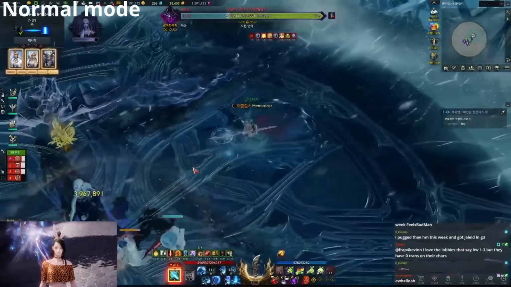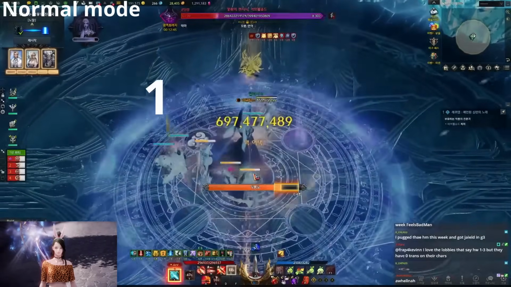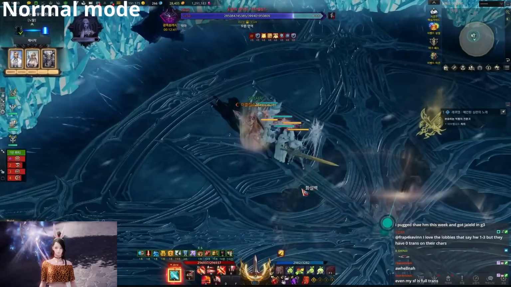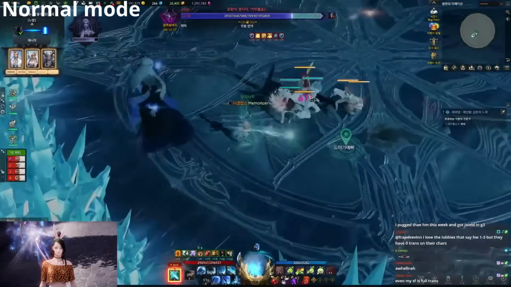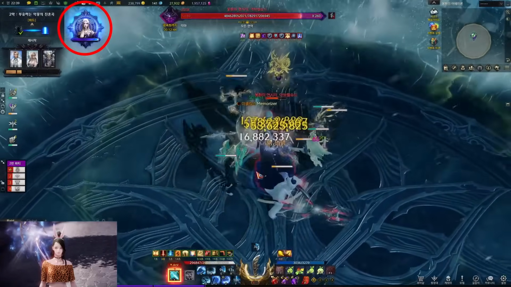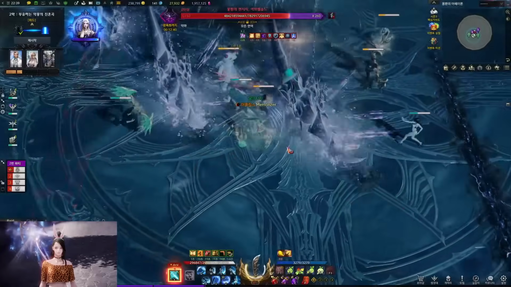In the normal mode, you ignore the purple and just follow the 3 white patterns. Over the time, the team meter fills up. When it reaches max, then the boss teleports to the center by swinging Scythe.